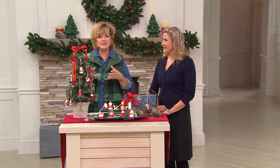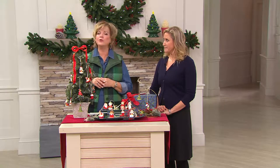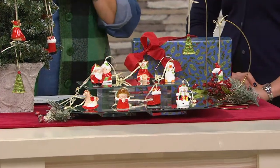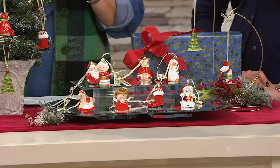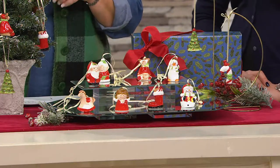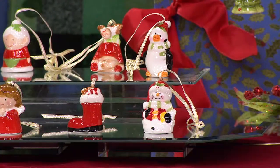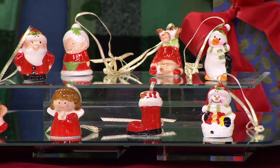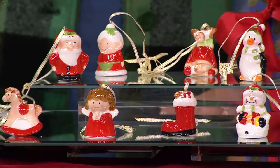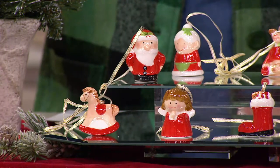So we're going to talk now about something else brand new. Many of you have asked for not only nostalgic but something small — you have smaller trees in your home now, or you want to hang them in other places other than the Christmas tree. We modeled these after a collection that I have of ornaments I actually remembered from childhood and could not find except on eBay.